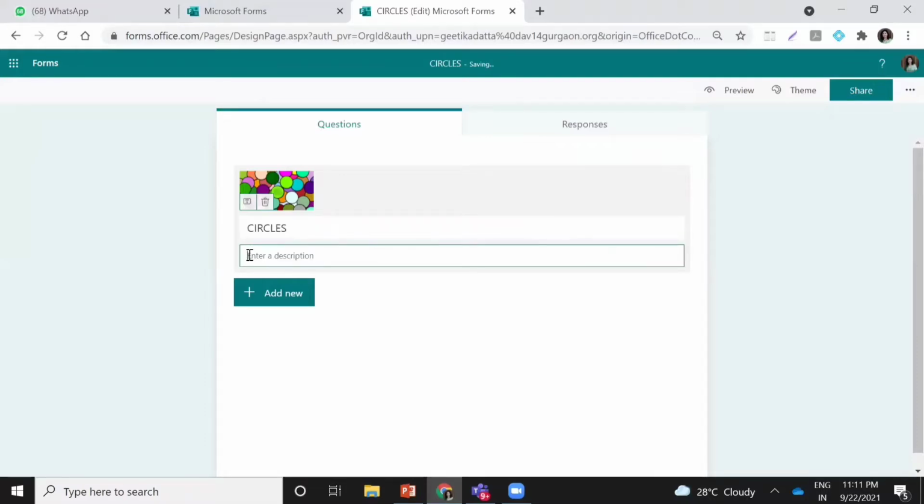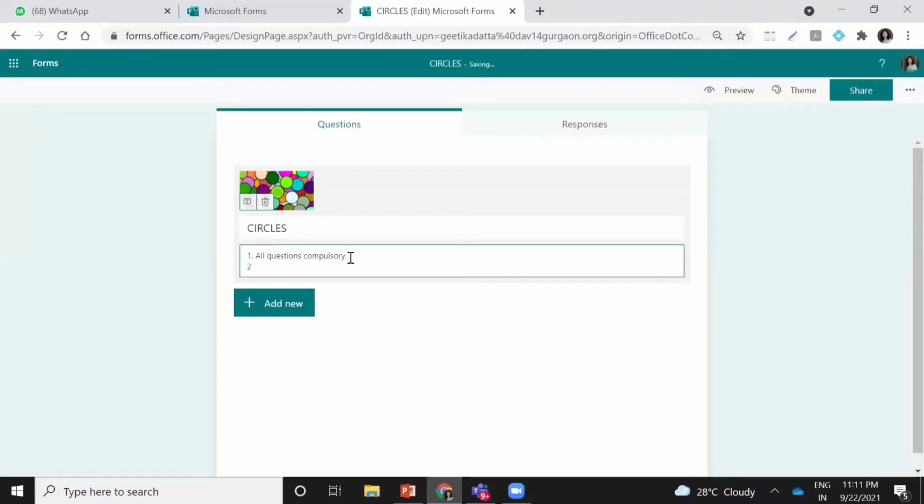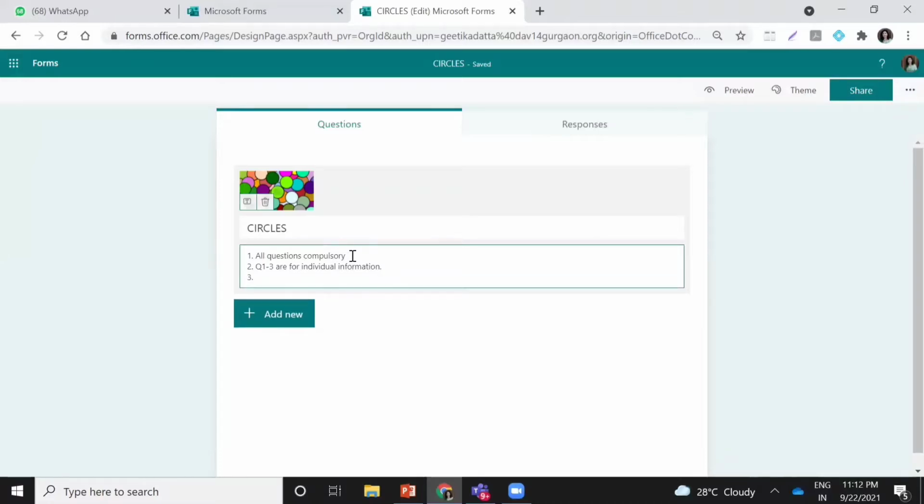I'll write number 1, all questions are compulsory. Second point, questions 1, 2, 3 are for individual information. Okay, let's give 3 MCQs and maybe one subjective question.